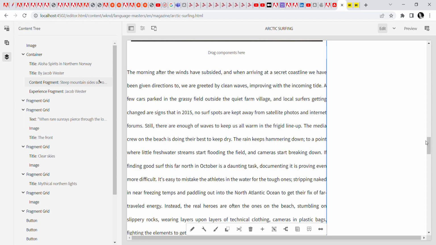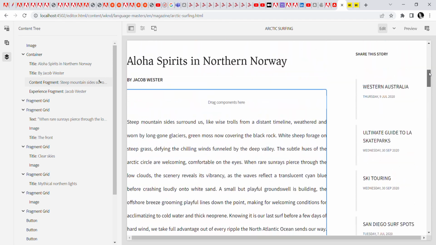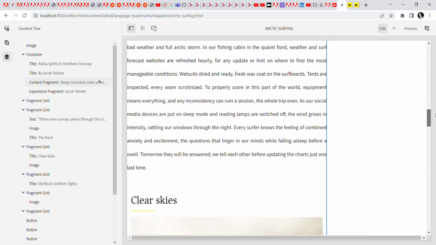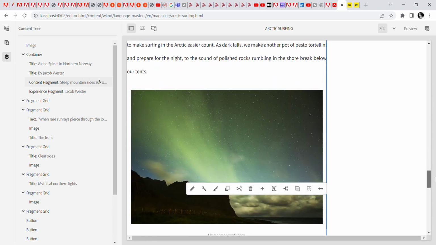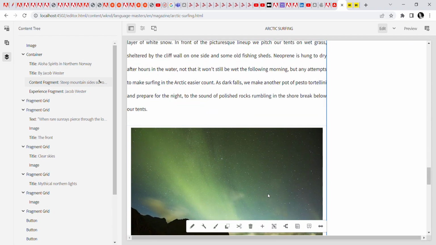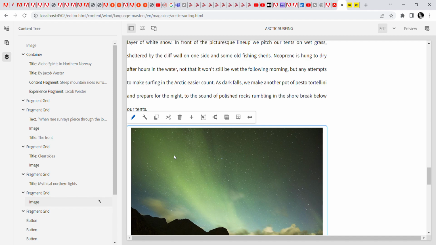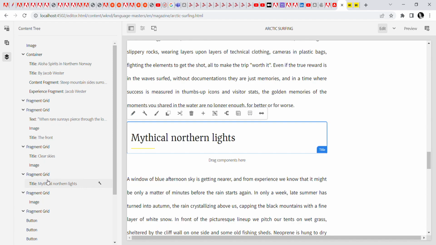This whole thing has been coming from the content fragment, and in between, fragment grids.